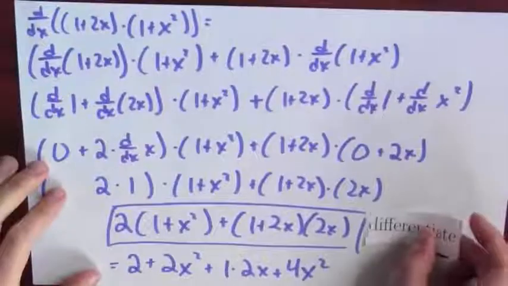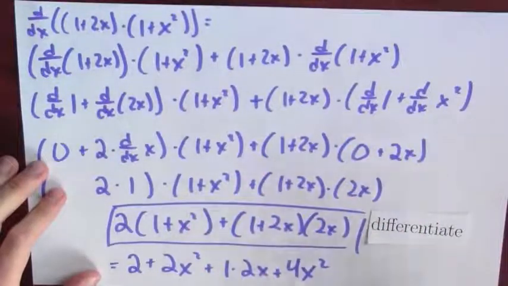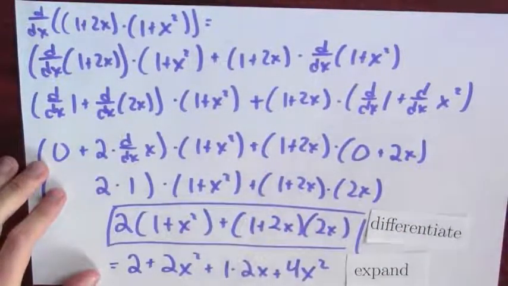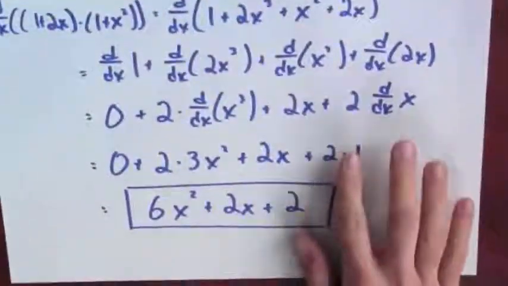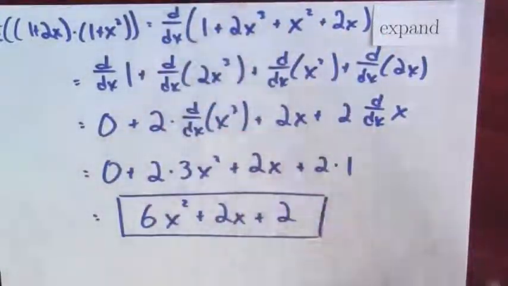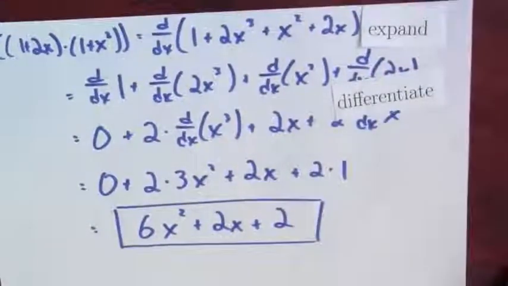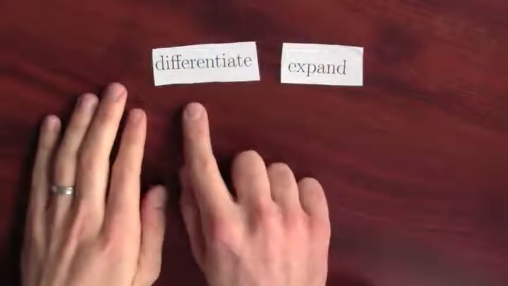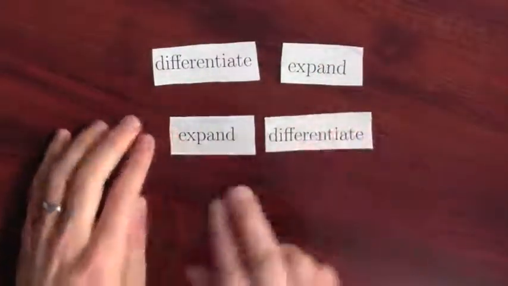I mean, I did do these things in a different order. So in this first case, I differentiated using the product rule, and then I expanded what I got. In the second case, first I expanded, and after doing the expansion, then I differentiated. More succinctly, in the first case, I differentiated, then expanded. In the second case, I expanded, then I differentiated. Look, you'd think the order would matter. Usually the order does matter. If you take a shower and then get dressed, that's a totally different experience from getting dressed and then stepping into the shower. The order usually does matter.